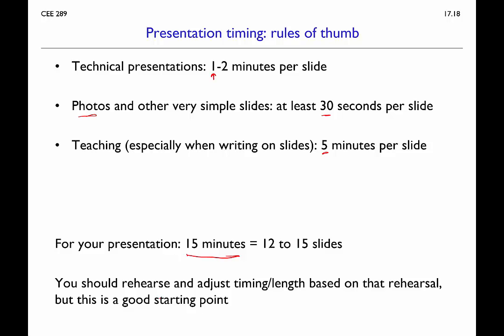Then what I would do is put together the presentation and then rehearse it. Try to give the presentation to a friend or give it in front of a mirror or something like that. See how long it takes you, and then you can adjust the length a little bit after that. If you get through it and you see you're running over time, you can pull a little bit out, or you can add a little bit of material if you're going faster than you need to. So this is just rules of thumb to get you started.